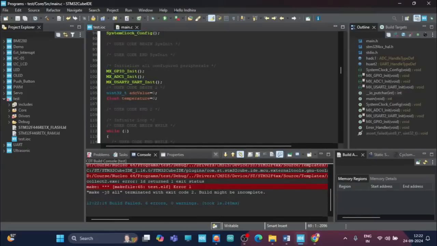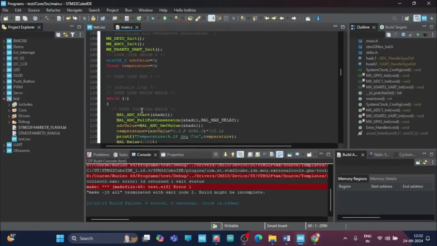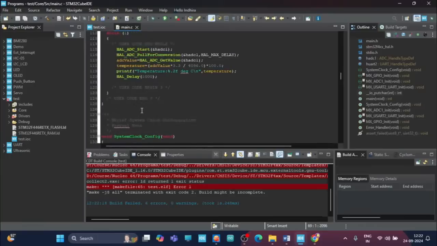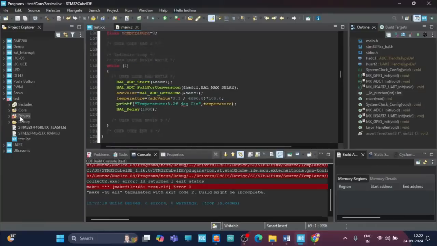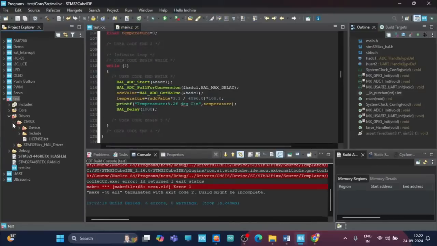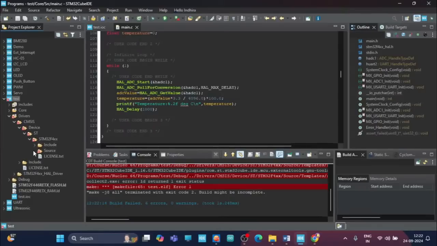They are still having error. Let me check it once. So everything is correct actually. Driver. Source.